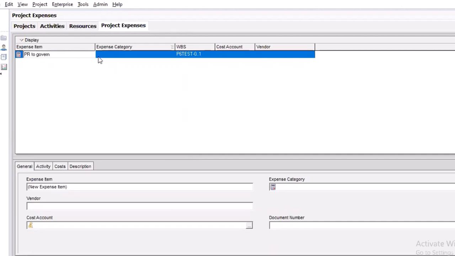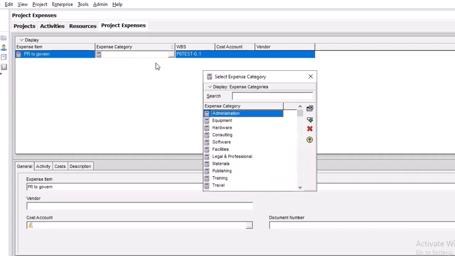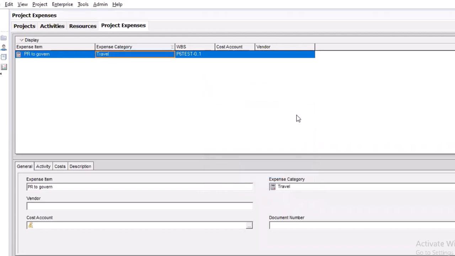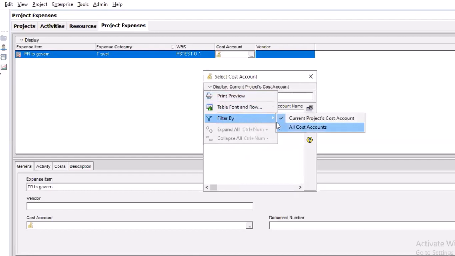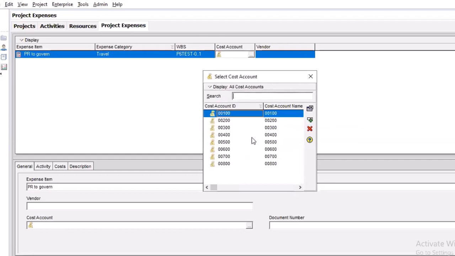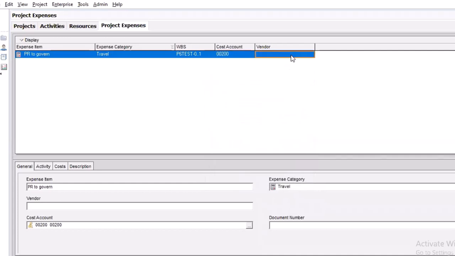The categories here, hardware, whatever you're buying, is it travel expense for them? Let's say it's travel. Is it consultancy? So let's say it's travel. So the account that is being charged, the vendors has, so this is not much of a big stuff, right?